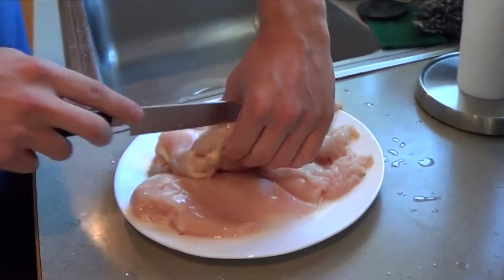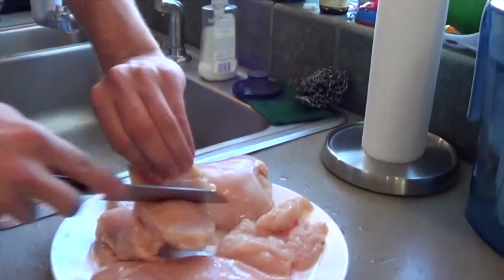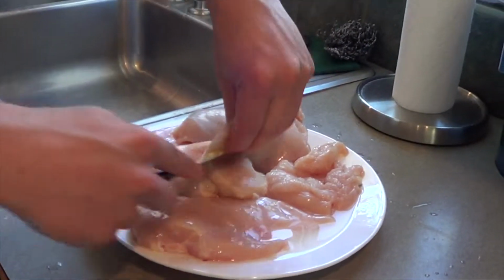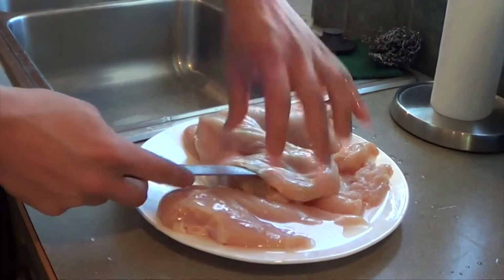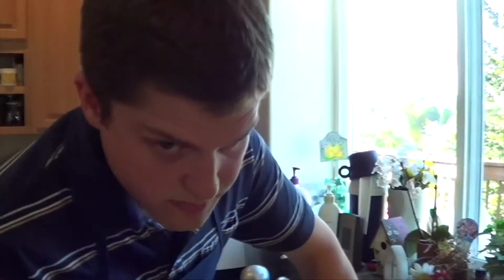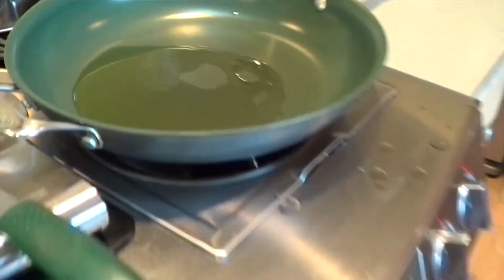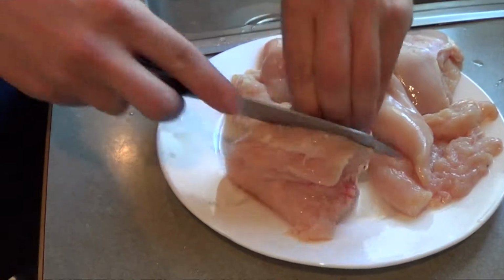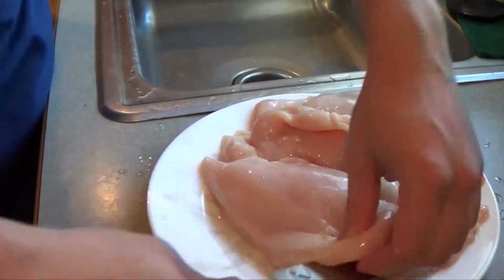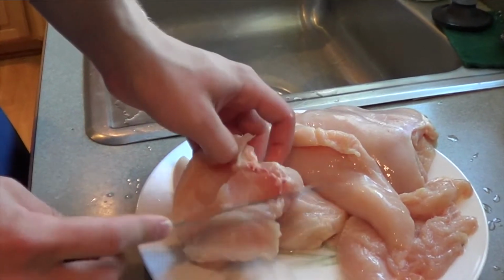Alright, and once these chicken breasts are cut, we're going to put them in a hot skillet pan with about 2 tablespoons of extra virgin olive oil. I already have mine heating up. You can see over there. And we are going to cook them completely. Make sure they're golden brown on each side and cooked completely through. And then we're going to make the sauce, a special chicken cordon bleu sauce.